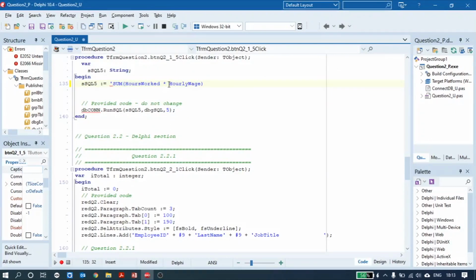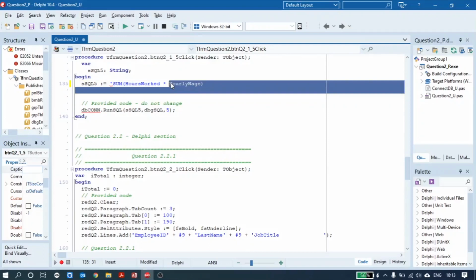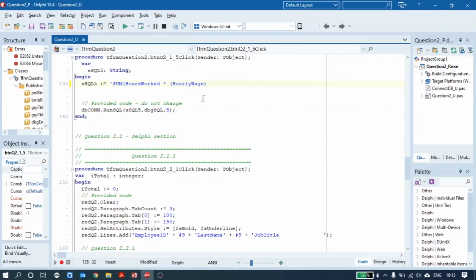Now we don't really want to work out what they are going to earn in total. We're just worried about the overtime. So they will be earning their hourly wage multiplied by 2 because it's double. And for the hours worked, I'm going to throw that in brackets as well. I'm going to say hours worked minus 8, because I'm not worried about the normal hours. I just want the overtime. So the amount of hours per day minus 8. If they worked for 11 hours, I'm going to be minusing 8 from it. That's 3 hours of overtime, multiplied by the hourly wage times 2, because that's the rate that they will be getting for overtime. And we must give that a new name.